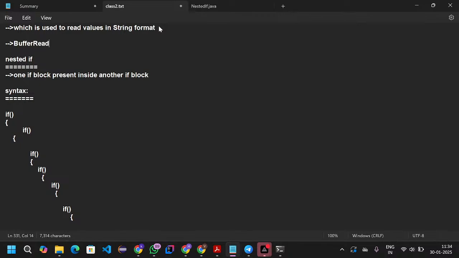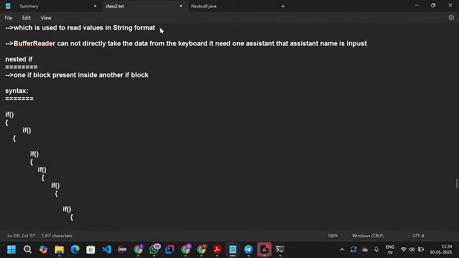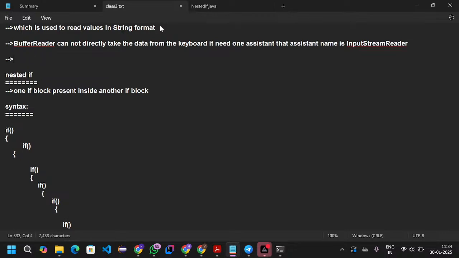Buffer reader cannot directly take the data from the keyboard. It needs one assistant. That assistant name is input stream reader.